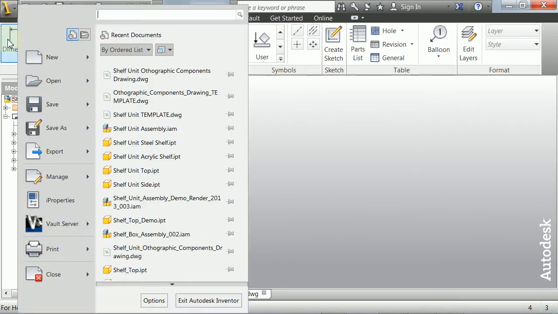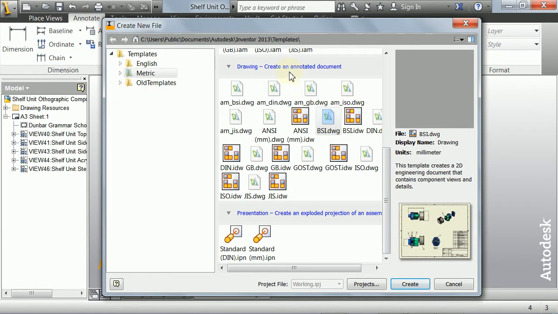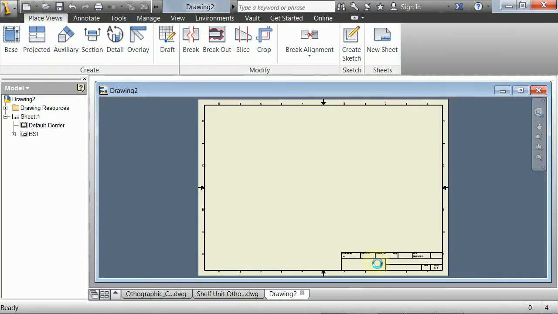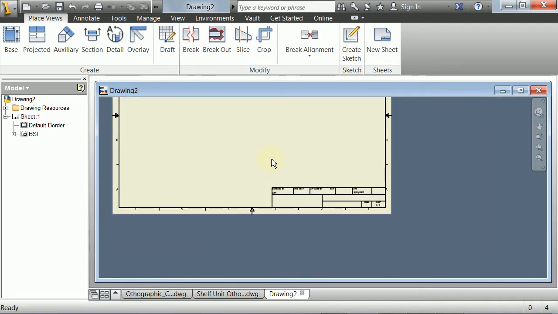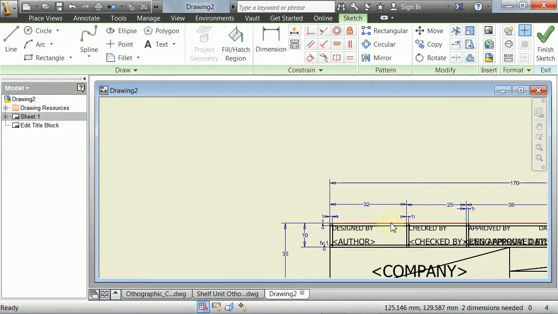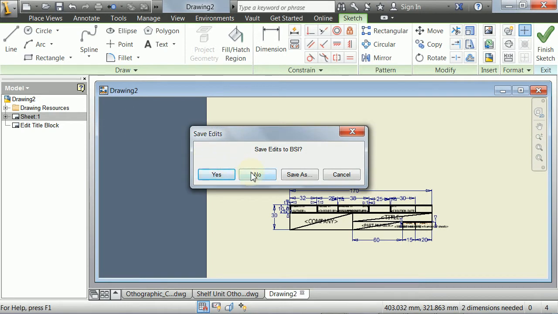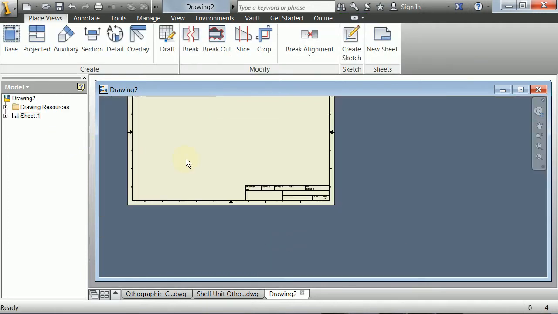So how do we go about creating that? First of all, I'm going to create a new file. I'm looking for a drawing file which is DWG. I'm going to use the British Standards one. Now this comes in with a border and a title box in it. In this case I don't want to use them, but if I did, I can right click and edit that, and that allows full access to change it. You could edit that, you could make use of that. Again, I would want to save that as something else so I don't mess up the one that exists at the moment. In this case I'm not going to use that.